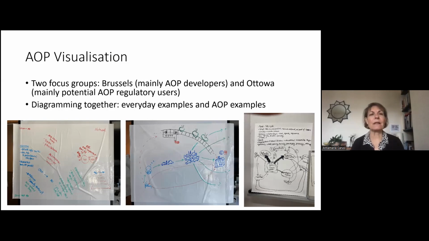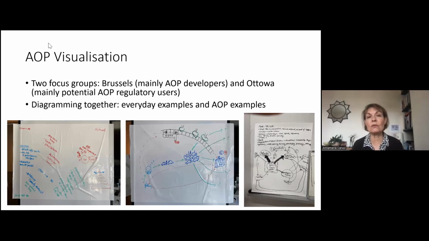Hello, everybody, and I'm going to be talking about an initiative on the AOP visualization. Frequently in encounters with user groups and others, when we spoke about AOPs, the question of the AOP diagram came up, and often there were discussions of what were perceived as its limitations. So we decided to do some more user-centered design with particular user groups. This is an attempt to engage users more closely with the AOP diagrams of the AOP-Wiki as it is developed. So it's a co-creation exercise involving user groups, and hoping that those user groups then feel more engaged with the AOP-Wiki as it goes on, and continue to give us their inputs.